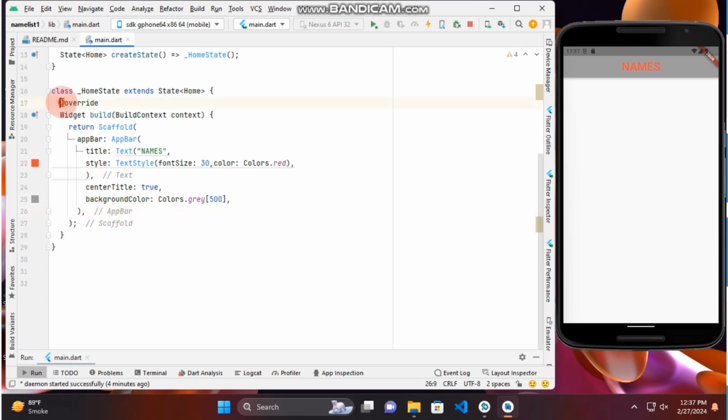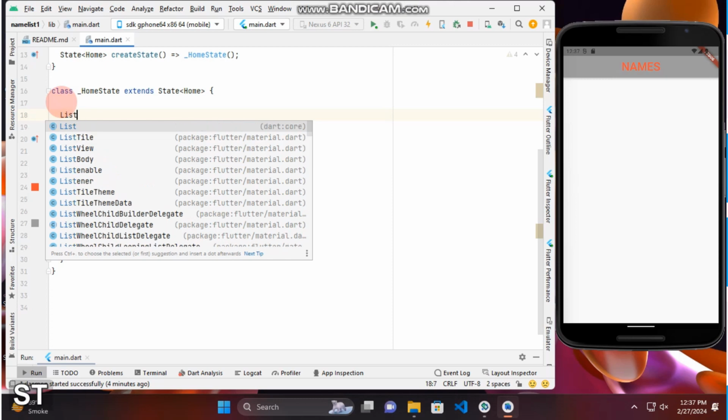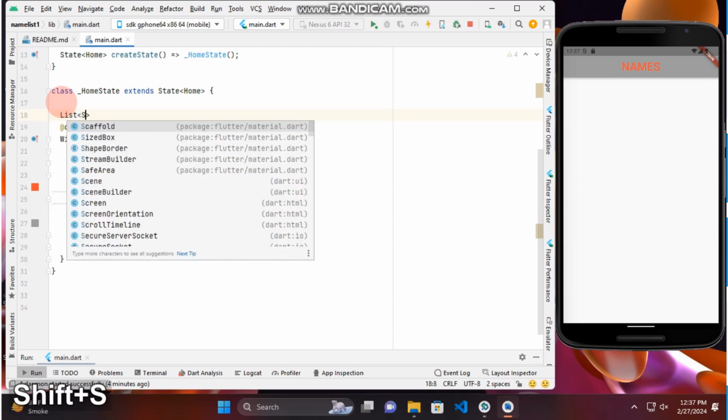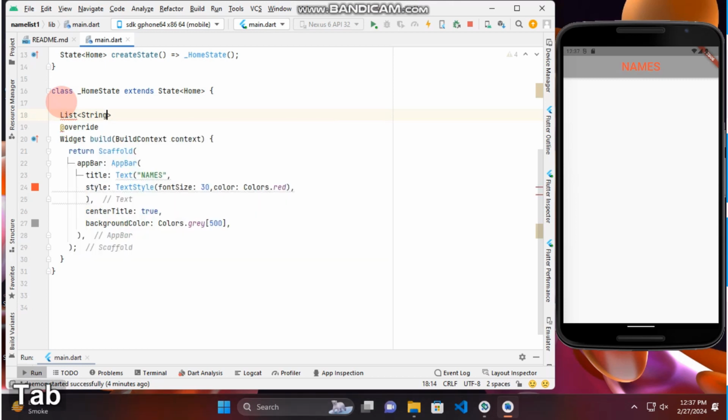Now I'll create a list at the start of the class with List as a keyword, and it is a list of String, so I have to mention it explicitly, that is String with an identifier, for example names, and in square brackets I'll write some names, for example Rohit, Virat, like that.